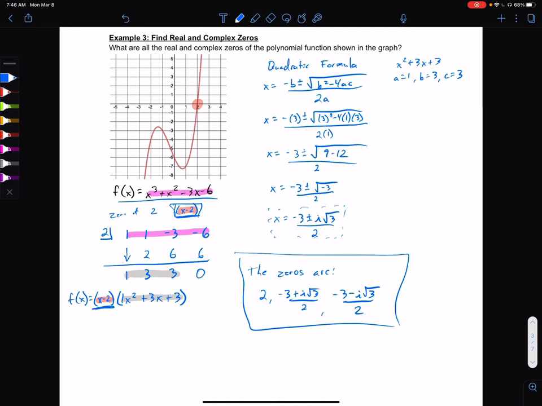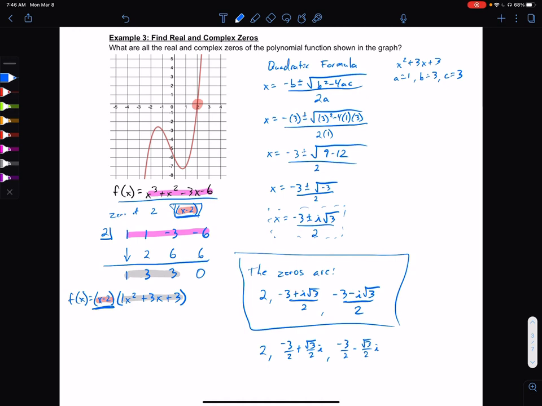There are also better ways to write each of these. You might see it written as negative 3 over 2 plus radical 3 over 2 i, and negative 3 over 2 minus radical 3 over 2 i. So it could be those three. That's in your standard form, your a plus bi form. If your teacher does require that, make sure you're writing it in the proper form. For this video, I'm just going to leave it, I boxed it in already.